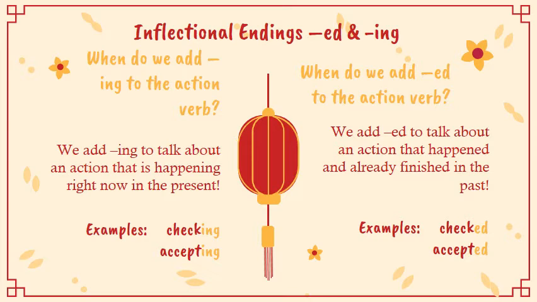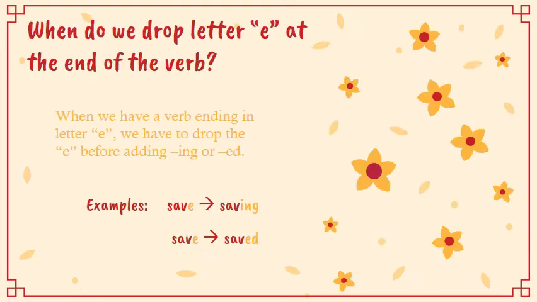If you remember, when we took the simple past tense previously, we said that some verbs, to express that the action happened and finished already in the past, we have to add ed, and those verbs we call regular verbs because this is what the rule says. So, for another example, I checked my laptop yesterday. I accepted the invitation for the game. So you see, here we added the inflectional ending ed. So simply, inflectional endings are ed and ing that we add to the action verbs.